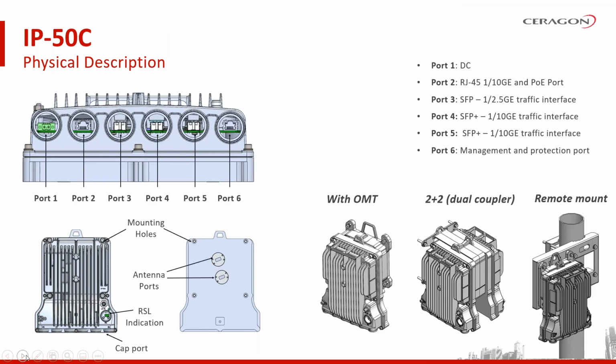And then we talked about how resiliency and redundancy are very important to utilities, and they're trying to balance that with cost. All indoor systems are expensive to deploy, and may not be feasible if you're out at the very edge of the network. So the all outdoor systems that we sell can be configured to be redundant. This is just one example. Our 50C platform can be configured as a hot standby, so if one radio were to fail, the other one would automatically kick in. It supports DC power, which utilities like, and it supports fiber coming down from the radio to the network, which utilities prefer because it's easier to protect fiber than Cat6 cable. So our all outdoor systems can certainly be made to be resilient and redundant.